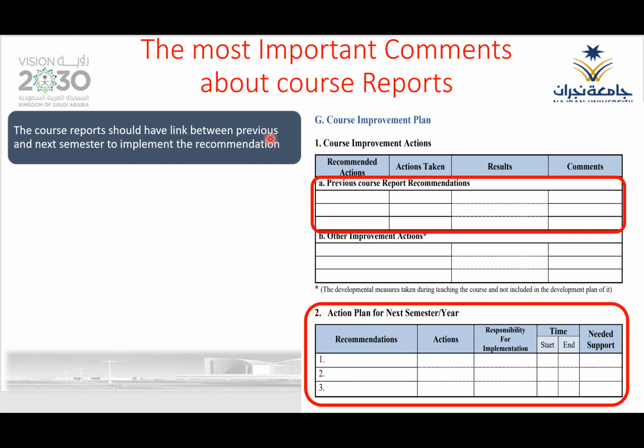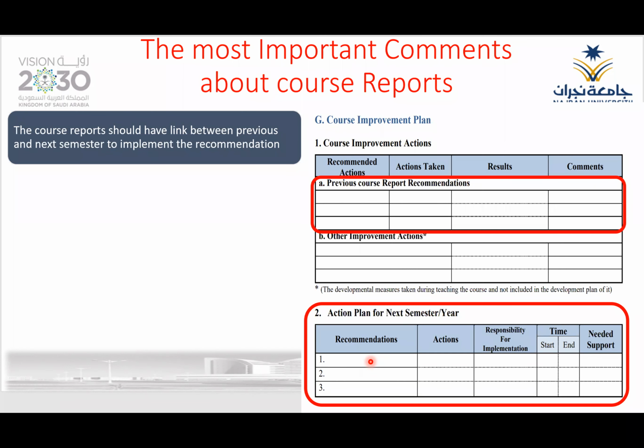Let us say that you have a result, you finish it. You said the recommendation, the action plan taken, you take the action, you have a result, you finish. Why do you have to copy it to the next one? You should have new recommendations according to what you did. Or the plan, what you are going to do, for a recommendation you didn't do before. This is correct, doctor.